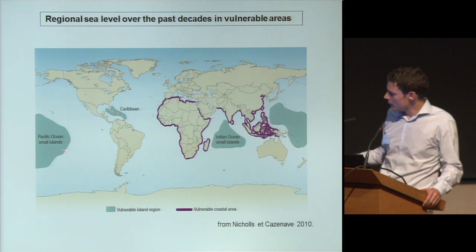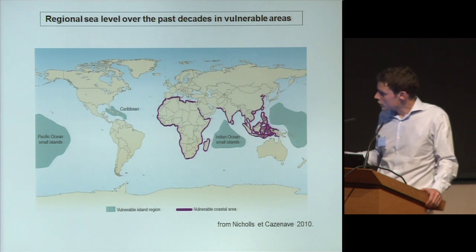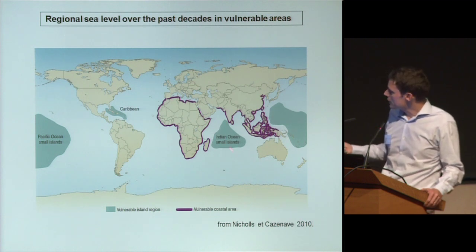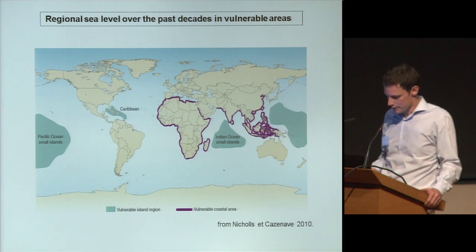We'll look at how we can compute the total relative sea level rise over the past decade in the Pacific Ocean, which is known to be vulnerable because there are lots of small and low-lying islands. We'll look also at the Indian Ocean, the Caribbean, and the South China Sea.